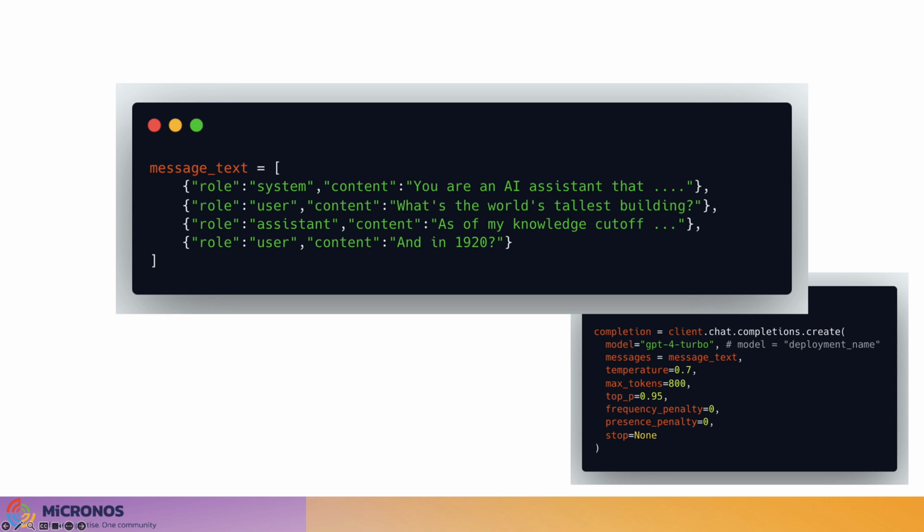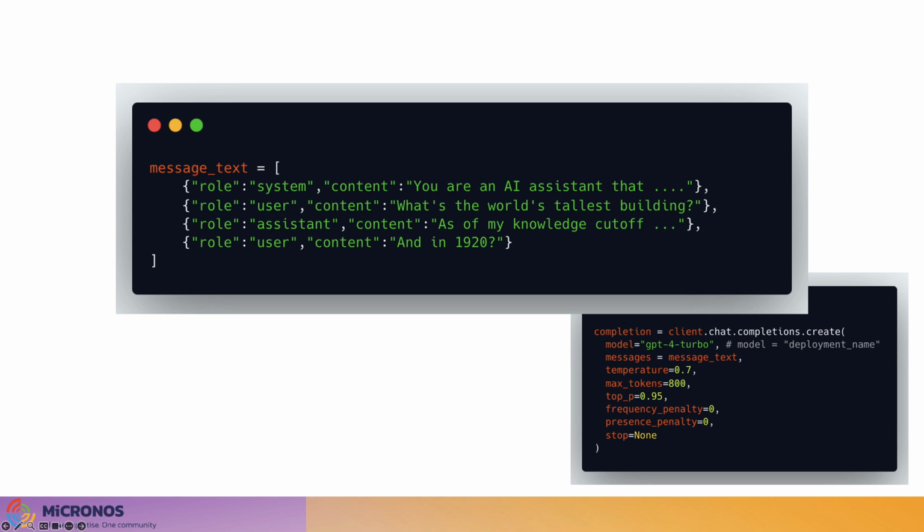Message text is basically an array of Python dictionaries, and you can immediately see that there are different kinds of interactions with the system. You have role system and then user and assistant pairs that are in that list. The system role is, of course, the system prompt. In the system prompt, you are telling the assistant what it should and should not do. You might give it a name and other kinds of information. And then you have users asking questions with the assistant responding.